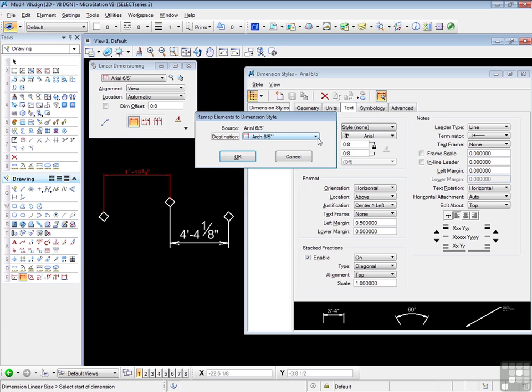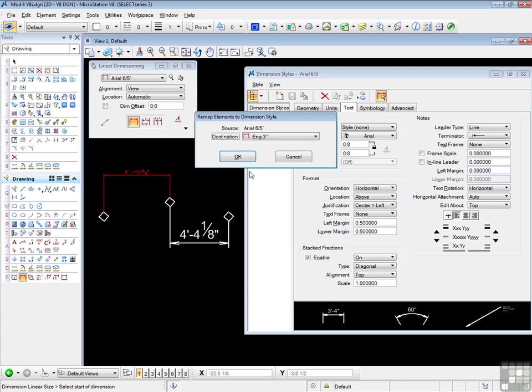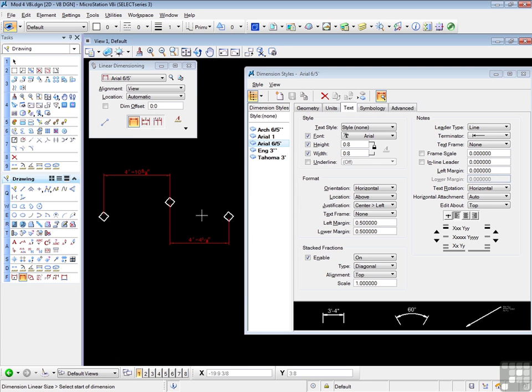So let's pop down the list. Let's pick on Engineering 3, and we'll say OK. Now this style has now changed to Engineering 3. Now that will remap all dimensions in the drawing that previously used the Arial 6.5 style. So again, great caution is required, because this may or may not be what you want to do.